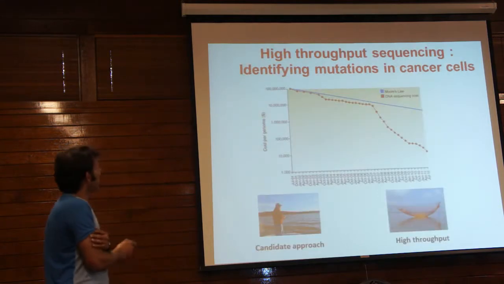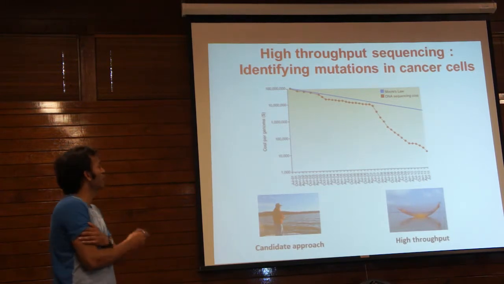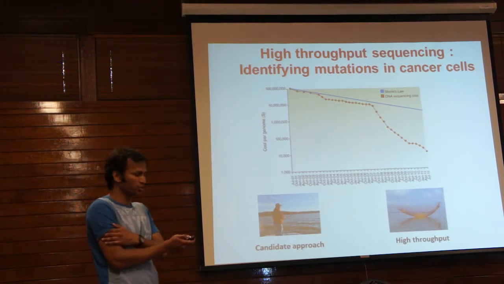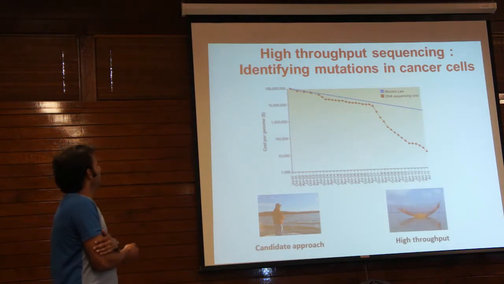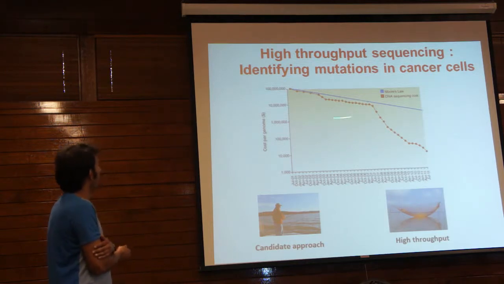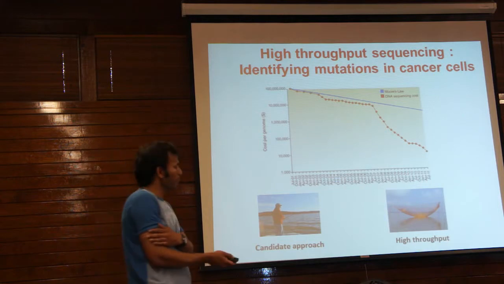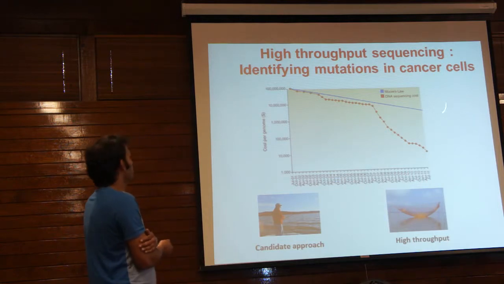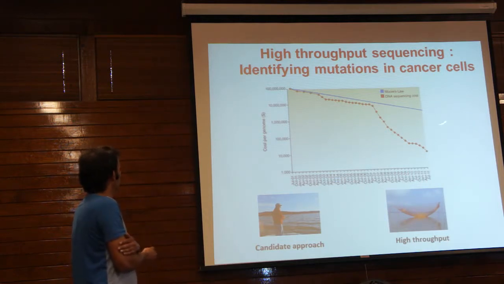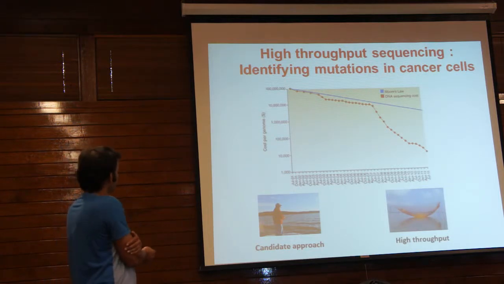The intuition to do cancer genome sequencing came from the Human Genome Project. Because of the Human Genome Project, second generation sequencing techniques improved a lot, and now you can get a whole genome for $1,000. So once you have done the mapping of the human genome, now it's time to look at the cancer genome using similar kinds of methods.